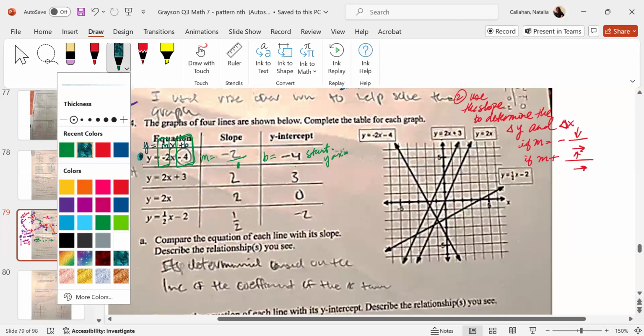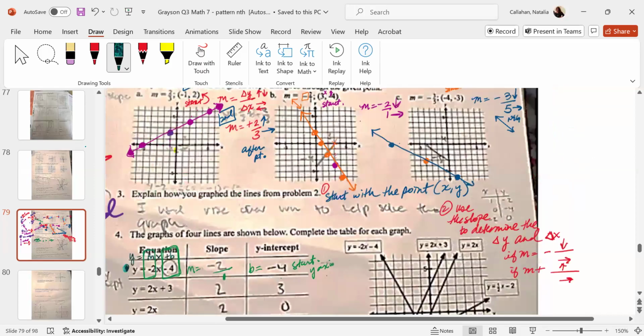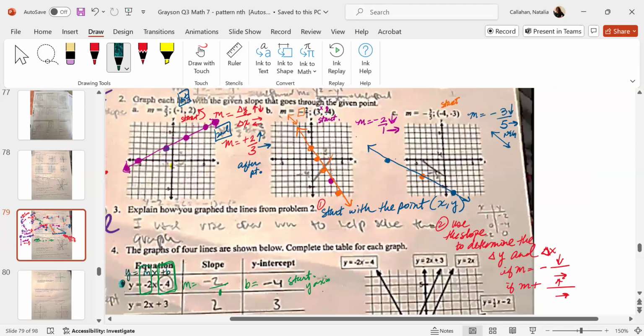So this one is different than the one before. The one before, they gave you a point, like 3 or -4, so it's x, y. That point did not start on the y-axis. But you can tell your b here is where it touches the y-axis, which is 2. The b here where it touches the y-axis is 5. The b here is 3. Do you see the difference?